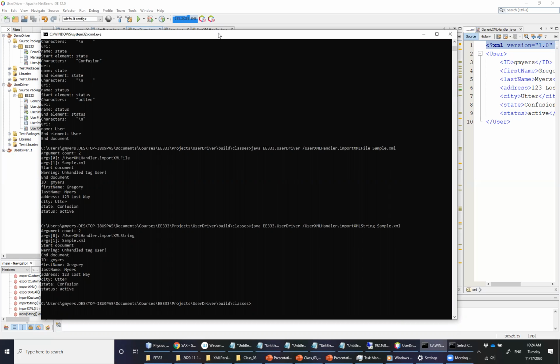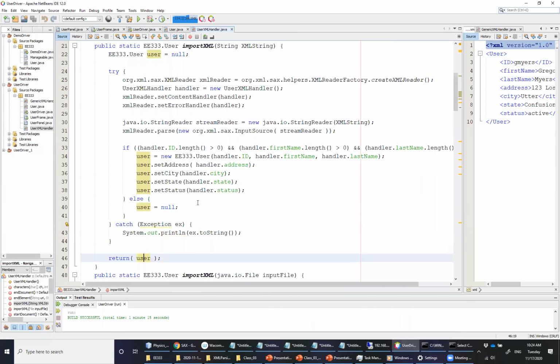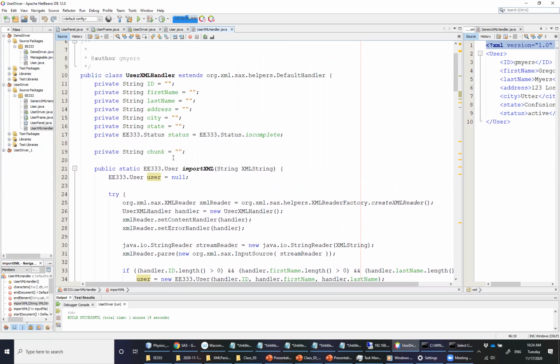So in both cases, just to sum up, essentially what we're doing is we're building a new user, essentially using these static functions that are part of this user XML handler class.